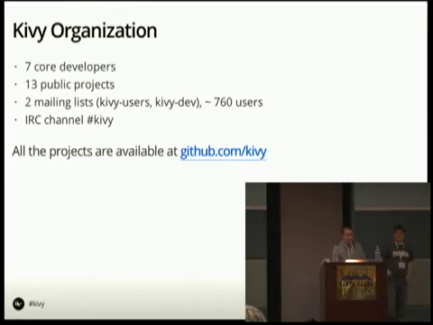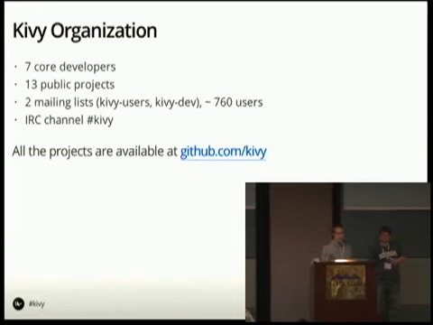So hi everyone. Thomas showed us the Kivy framework, so only the GUI part. But it's more than that. If you want to run your Python code on your mobile, you need a lot of other tools. So we created an organization around Kivy. Right now, we have 7 core developers. We run around 13 public projects that cover almost everything you can do with Kivy for the mobile.